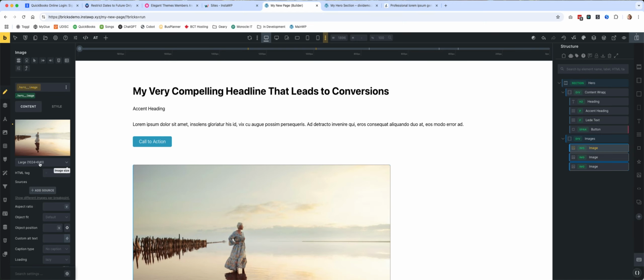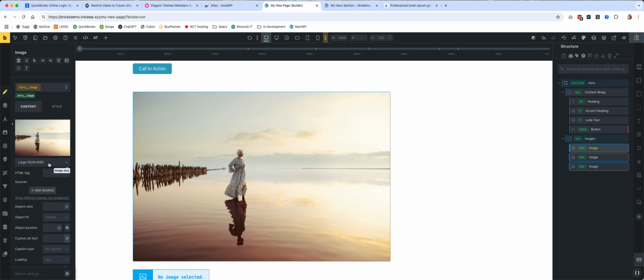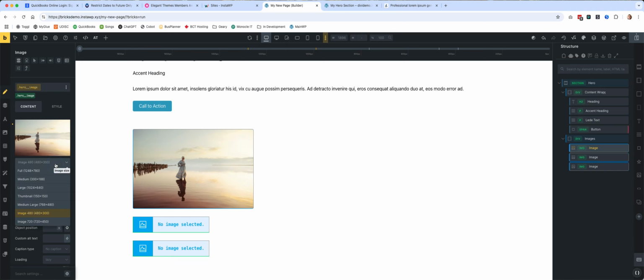One thing I can do here is you can see these are source set images, so I can say what size image I want to load. I could get away with using, well, no, you know what? I'm going to go a little bigger than that.